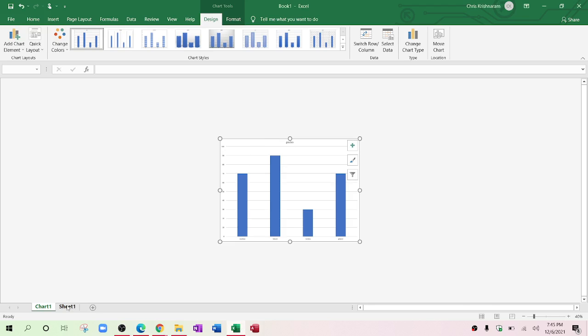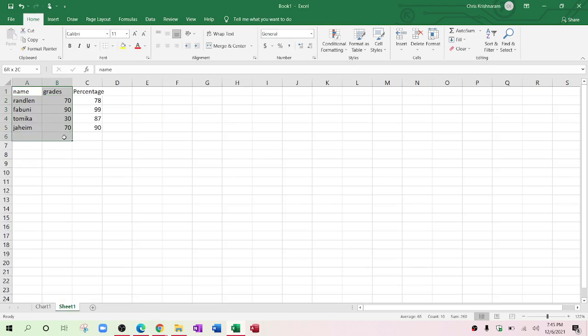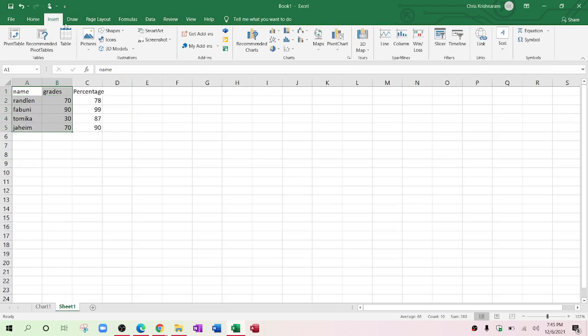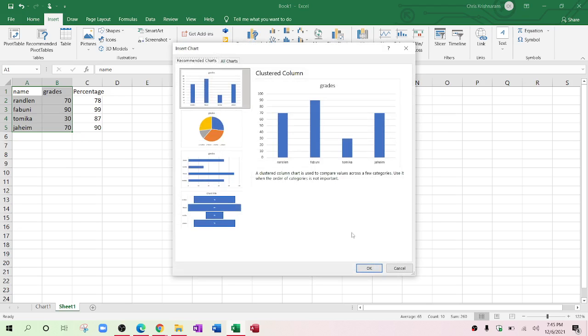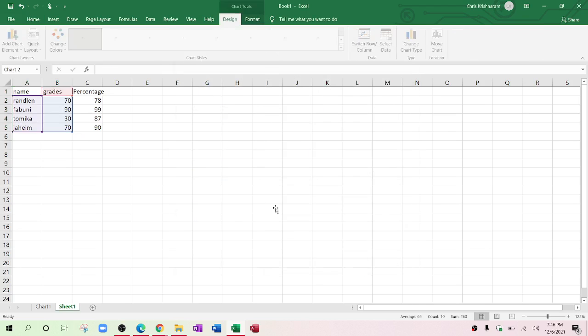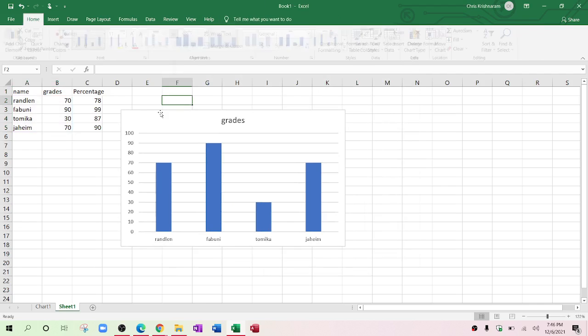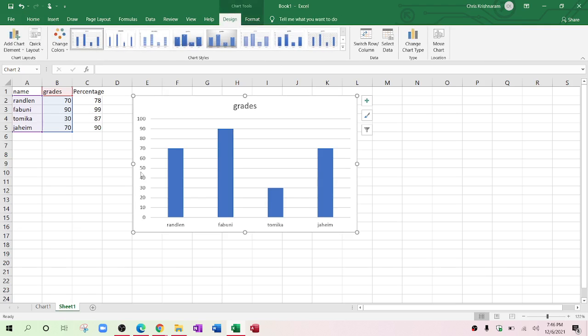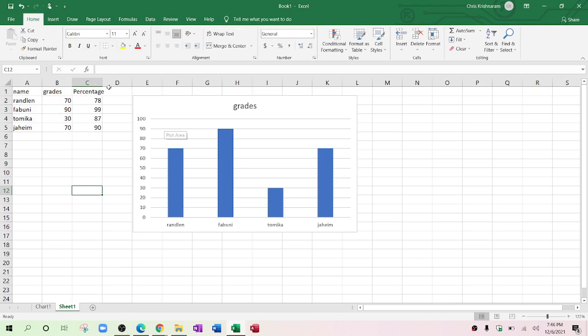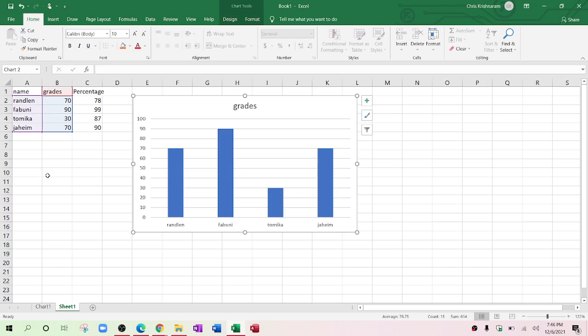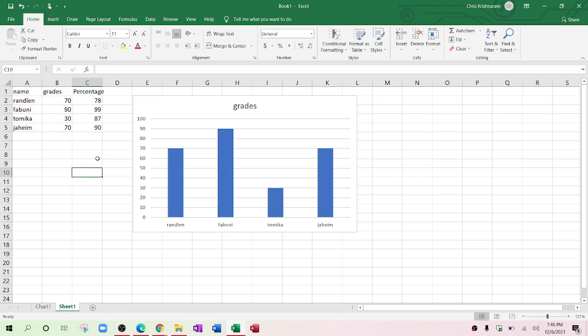Well, let's go back to the sheet. Let's recreate the chart. Okay, we have a chart here. Now, how can we print the chart by itself? Or how can we print the data and the chart together? Well, let me look at printing the chart first. So if you click on the chart, notice the chart is going to be highlighted. We have some circles all the way around it.